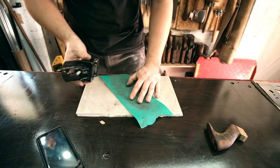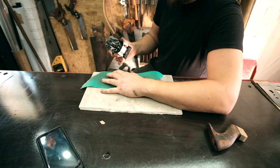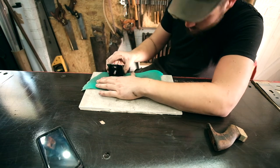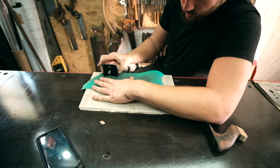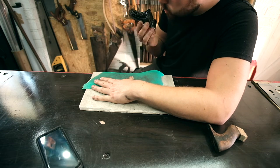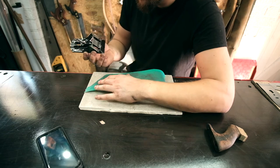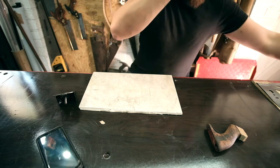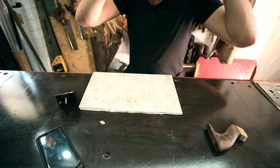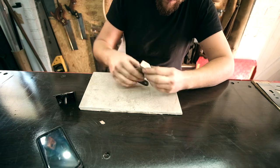I'm just going to give that bottom part a little pass, just on the edge of the paper here. There we go. That's pretty good anyway, to be fair. And that is it. So, all we need to do now is shape this handle.